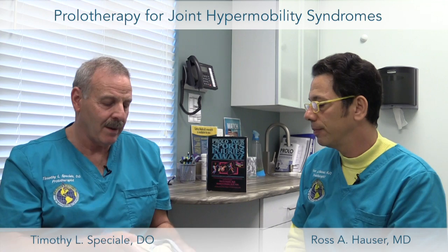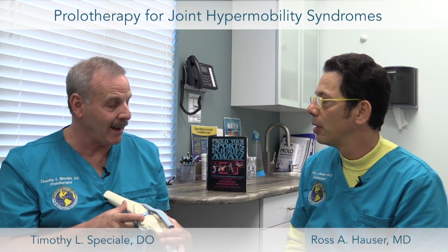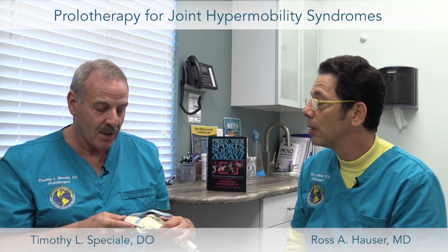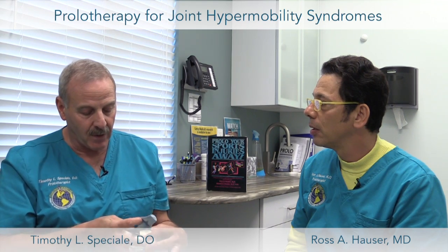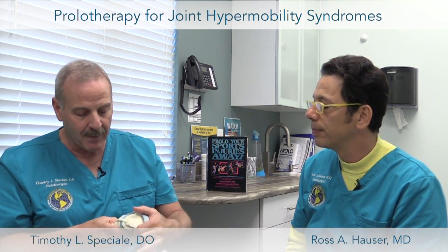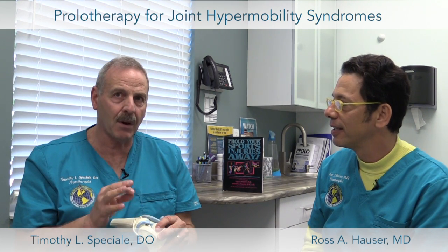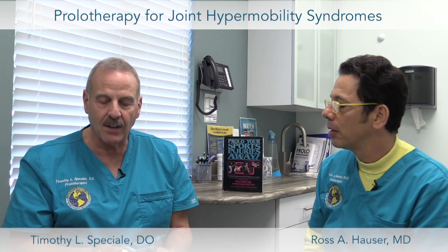Looking at this knee model — the femur, tibia, and the blue meniscus — many times an MRI will show a meniscal tear, but what's often forgotten is that the medial collateral ligament was probably torn as well. There are also three tendons called the pes anserinus that come down and get tendon injuries. The kneecap may not glide properly, and the ACL — which prevents the femur from going forward on the tibia — may also be involved. If someone has a partial tear, even a few strands, these can be rebuilt. The MCL, the medial collateral ligament, the posterior collateral on the back, and all the tendons on the inside can be rebuilt with prolotherapy.